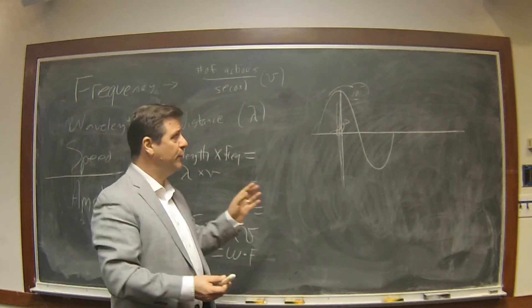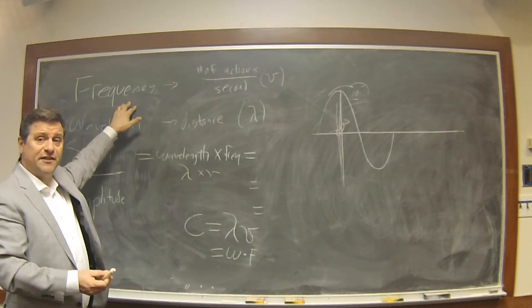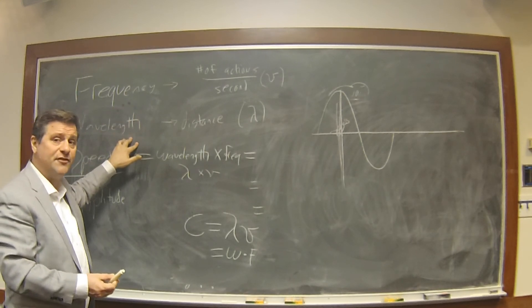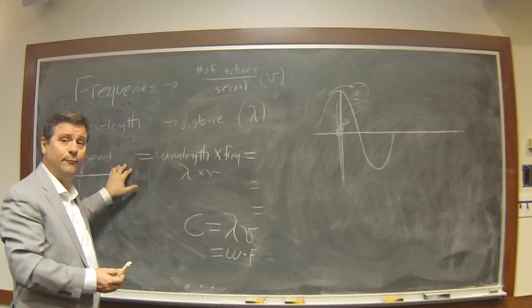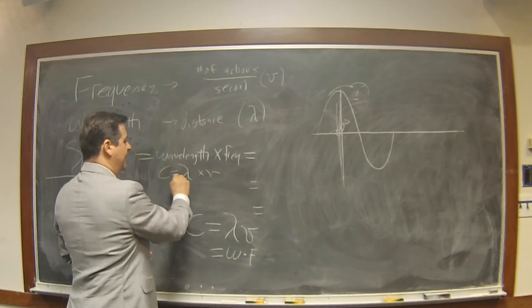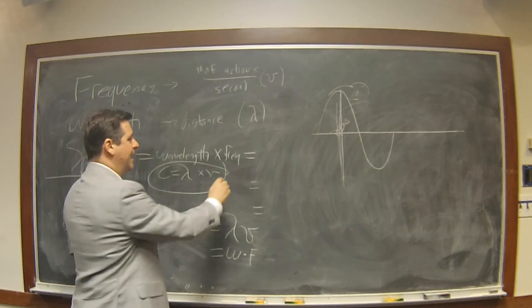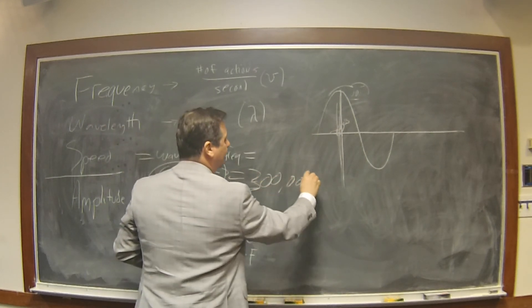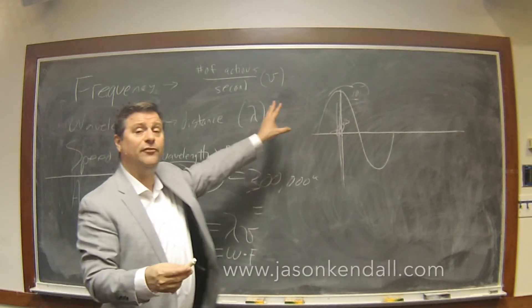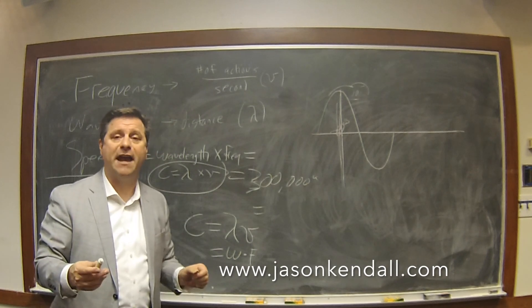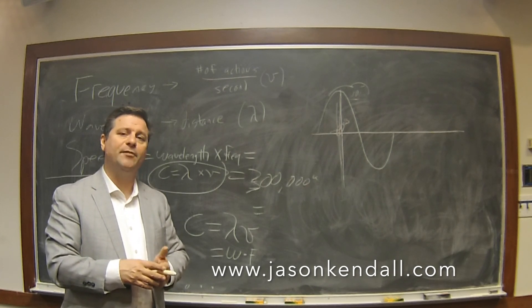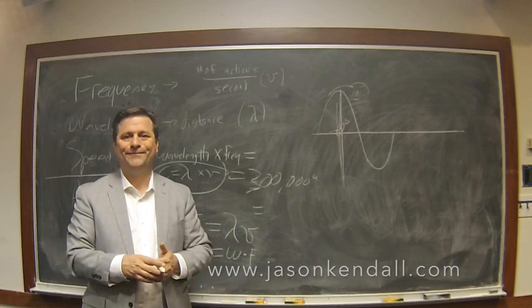When we think about it, we have these three fundamental things about waves. We have their frequency, which is how many peaks go by you per second. We have the wavelength, which is the distance between the peaks. We have the speed with which the waves travel by you. And for light, it is a constant thing. It is always the product of the wavelength times the frequency, and that's about 300,000 kilometers per second. That's a constant for a vacuum. And finally, we have the amplitude of the wave, or how high the waves are as they pass by. Those are the fundamental properties of wave motion. All right, we'll see you next time.